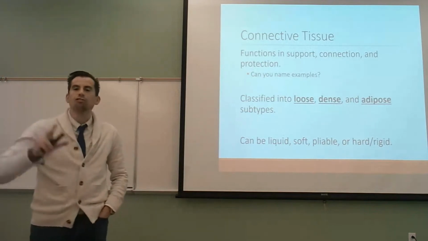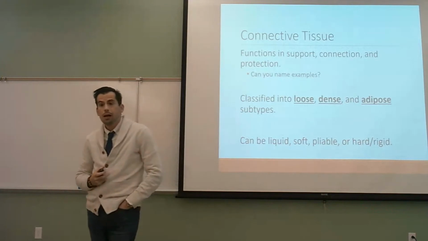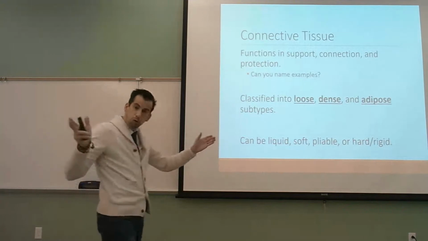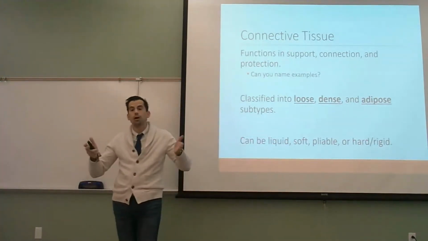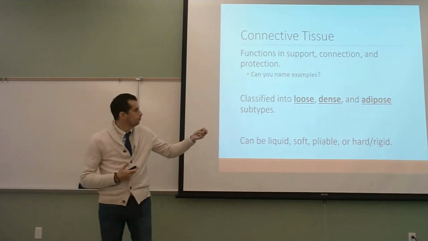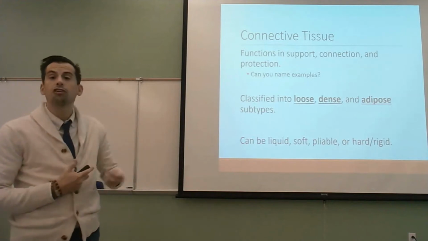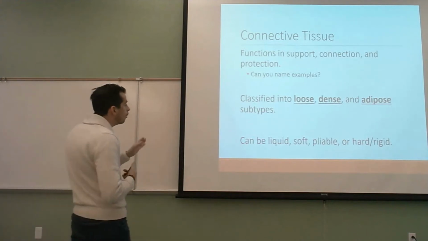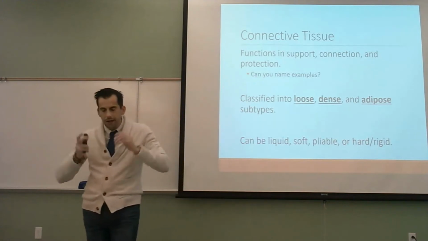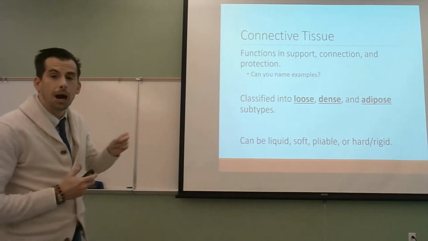It can be an absolute solid, rigid, like we see in bone, and it can be a liquid, like we see with blood and lymphatic fluid. And in between those two extremes, we're going to get various degrees of solidity. We see very pliable, very soft connective tissues, like we see with areolar connective tissue, various cartilages. Now, regardless of those different types of physical appearances, blood, bone, and everywhere in between, we still see connective tissue have the same basic composition.